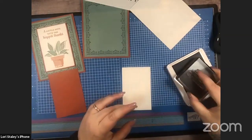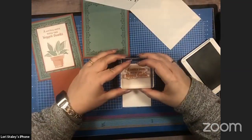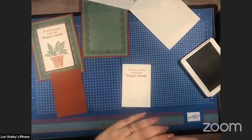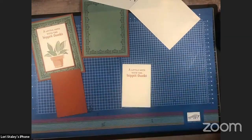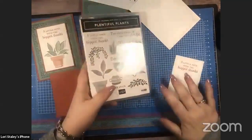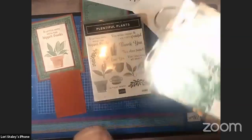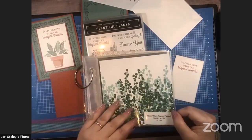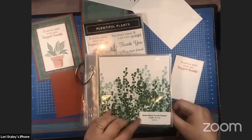This is actually a greeting out of the Plentiful Plants, which I'll show you here in a second. Okay. That one over here. So here is the stamp set, Plentiful Plants. And of course, if you remember the other night when I was showing you the designer series paper, I said I think the Bloom Where You Were Planted, which is part of that suite, was going to be my favorite. That's why I had to play with this first, because I love this product line.